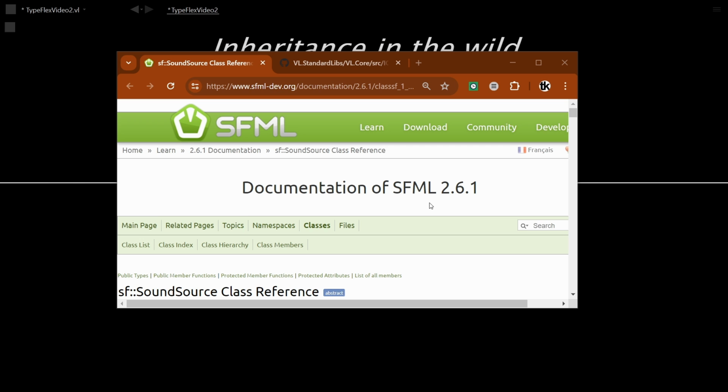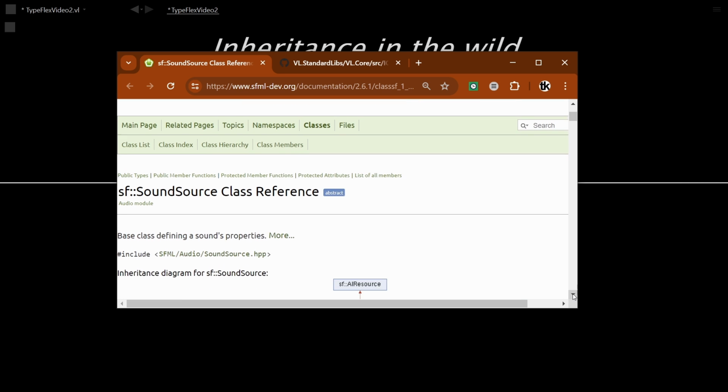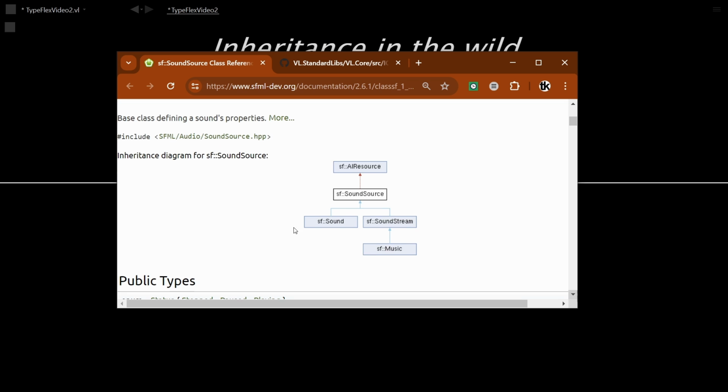This is a library called SFML that I used in VL.GameAudioPlayer. It's originally a C++ library but they provide a C# binding. So this is the inheritance diagram for a class called SF Sound Source, and that class inherits from AI resource, and it has children sound, soundstream, and music.